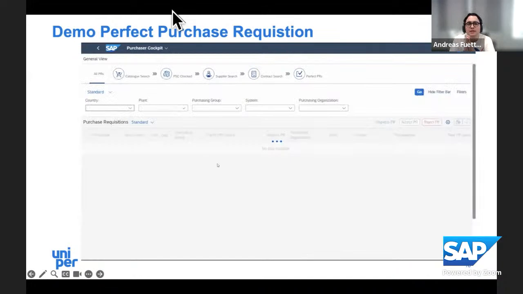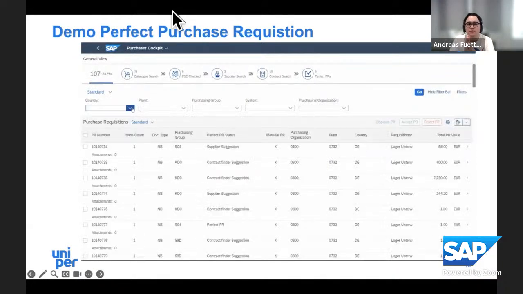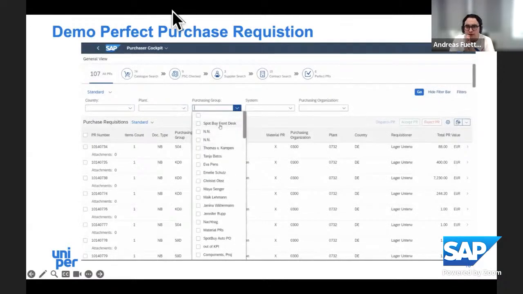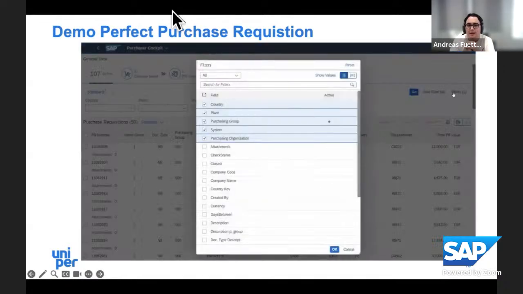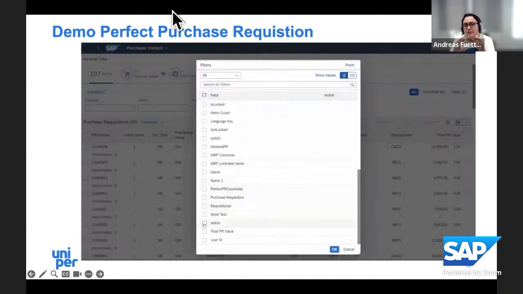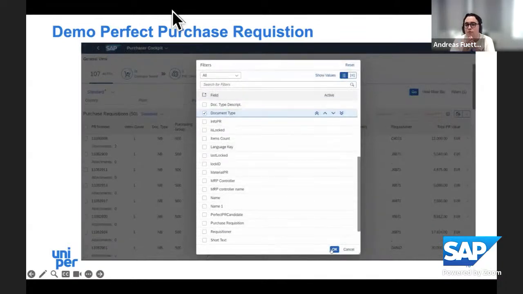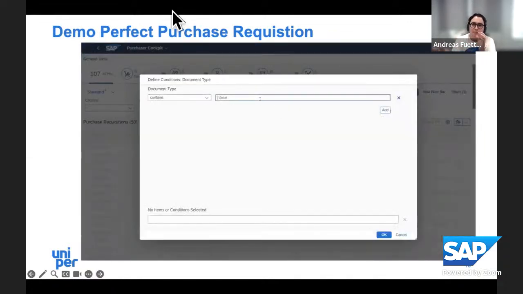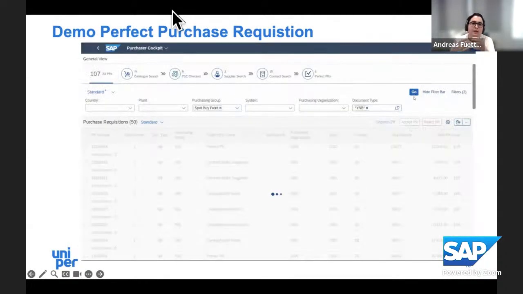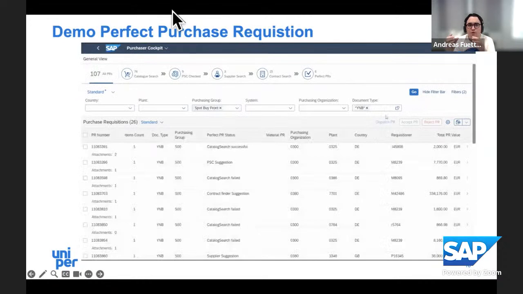So what you see here is a demo of the perfect purchase requisition. This is a tool that we want to use internally for the purchasers, as well as in a later view, also externally, in order to grant the data accordingly. What you can see is that this is all leveraging the standard capabilities of SAP UI5 in order to really have a unified look and feel. What you can see is that we've got various selection boxes that are also operating with dedicated value helps in order to make the selection accordingly. Which concrete purchase am I looking into?